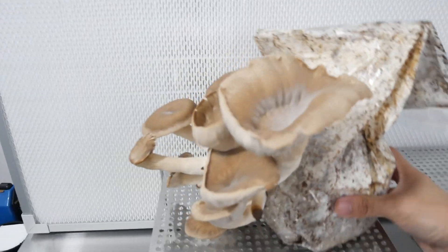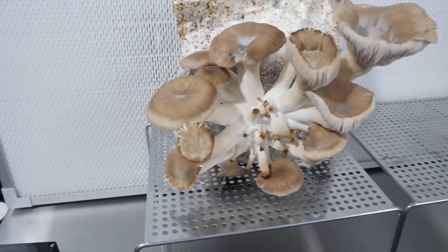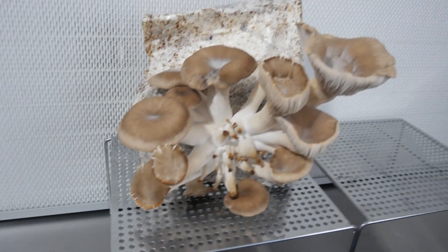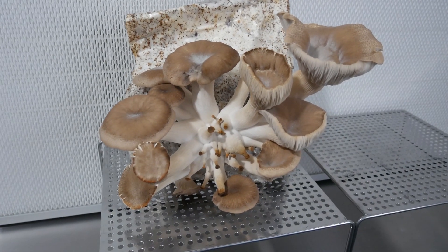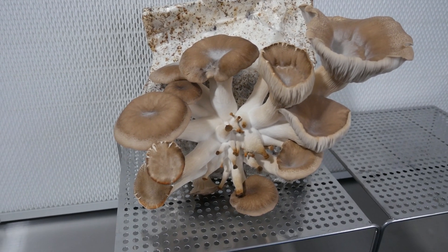What's up students, it's your boy PGT and today I'll be showing you how to make a simple sawdust substrate so you can grow gourmet mushrooms at home. These right here are some king oyster mushrooms I've grown out using this substrate recipe, and it's very versatile for growing many different kinds of wood lover mushrooms.